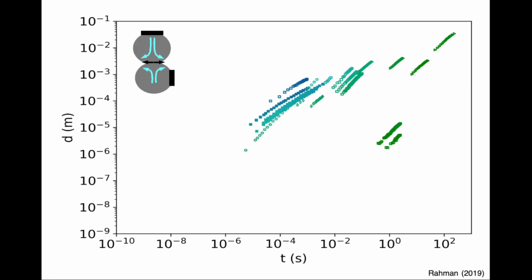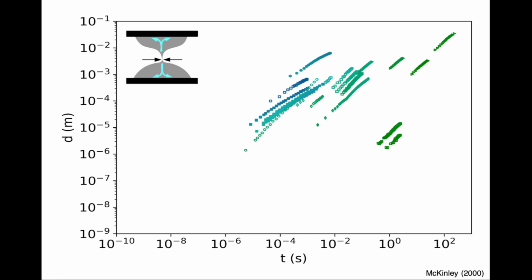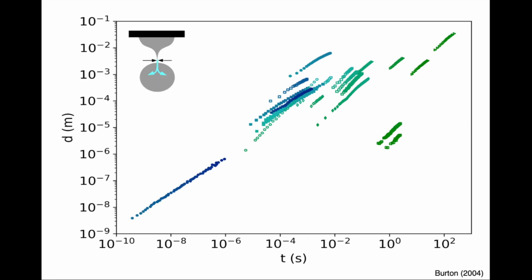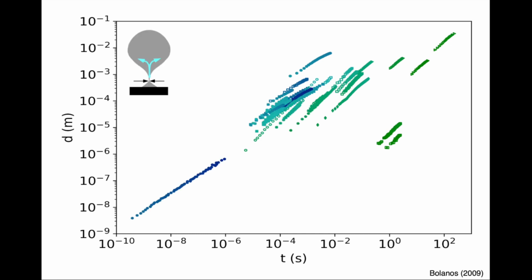Similar dynamics are also observed for pinching soap films, for liquid bridges between two plates, pendant drops, and as we saw, pinching bubbles. When the fluids are identical, the curves generally overlap well. For instance, this curve comes from a soap film, and another study on a similar soap film finds the same dynamics. Same fluids overlap, but the curves from different fluids crisscross each other in a tremendous mess.